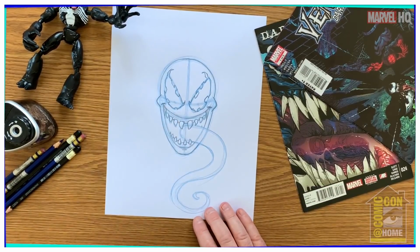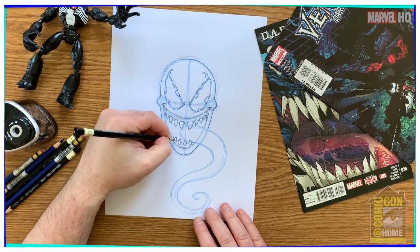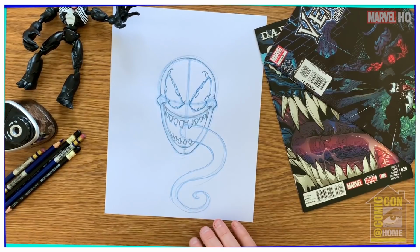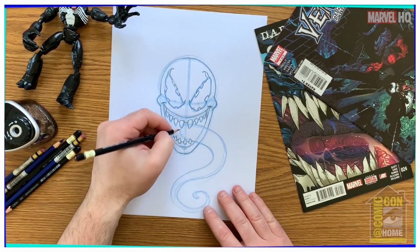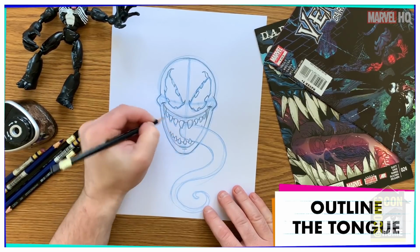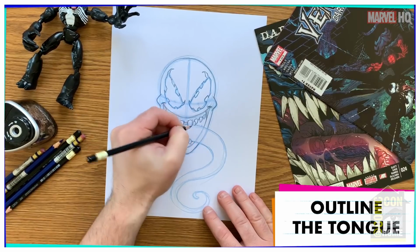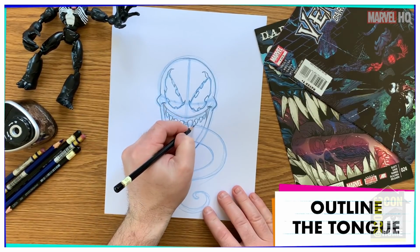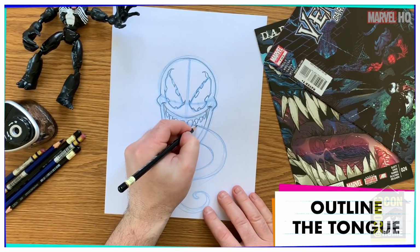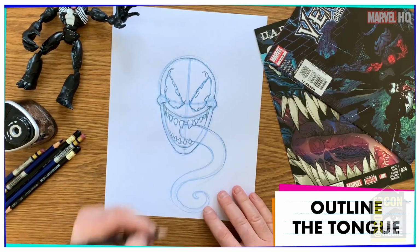All right, so there's our bottom row of teeth. Now our gum line, boom, boom, just like that. Okay, so now we're gonna pencil in that, and you can cap off that tongue right there, because that's all gonna be black inside. It doesn't really matter. So now we're gonna have a little bit of a center line on the tongue, and then we're going to follow the outline that we made.